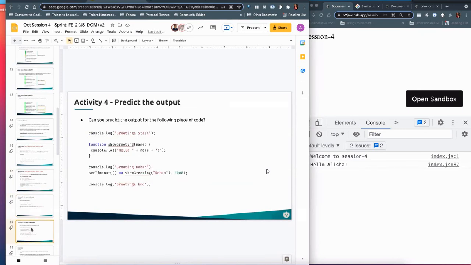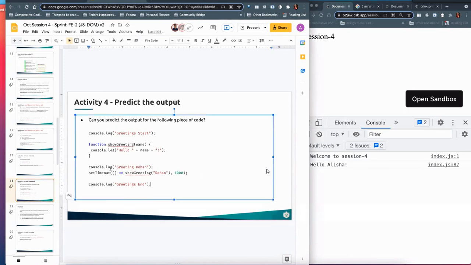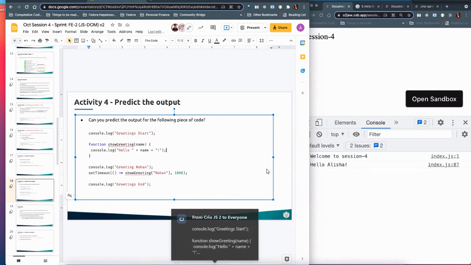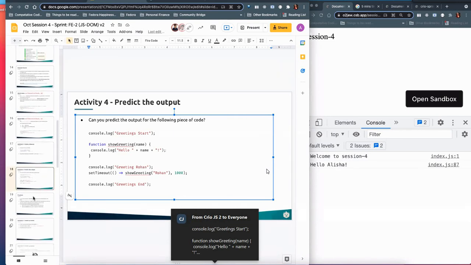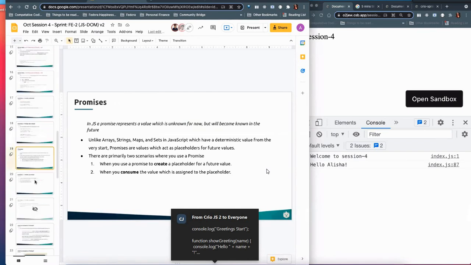Okay, this we did. We have like 10 minutes left. I guess we will start with promises in the next section. Today, let's wrap up with this activity. I'll paste you this code. Tell me what the output is and why it is so. I'm pasting this code right there. Everyone understood? We'll start promises next class.